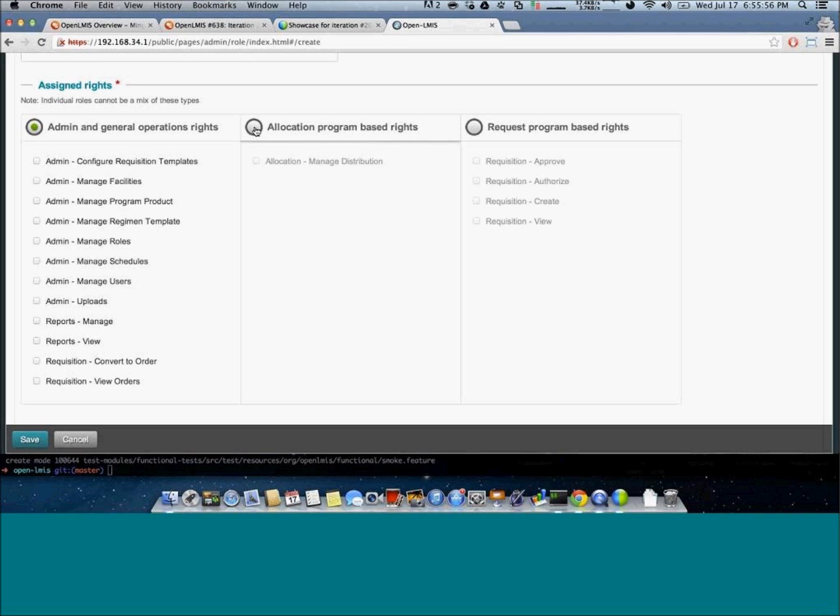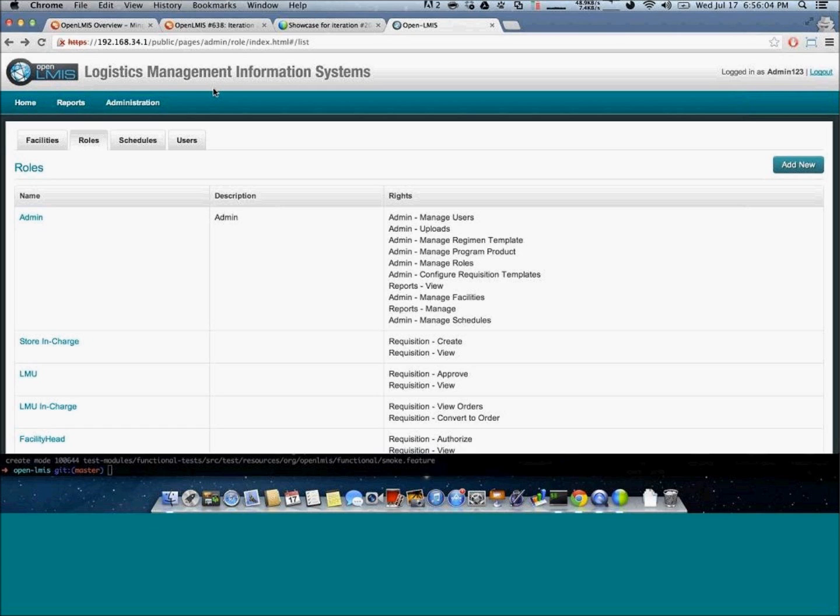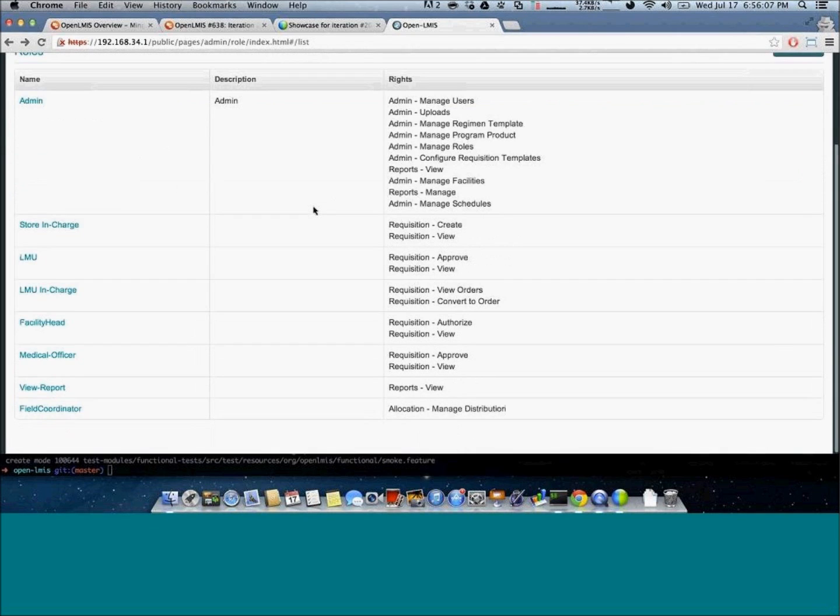Any role given this group of rights could be added to a delivery zone and a particular program. So we already have a particular role called field coordinator who has an allocation right.